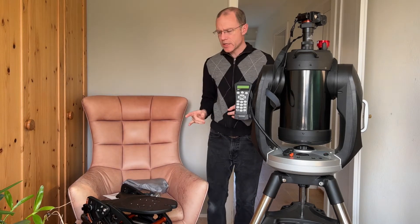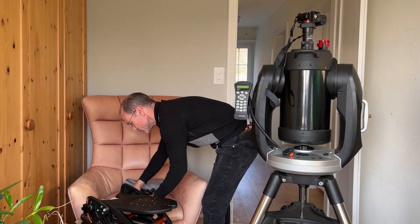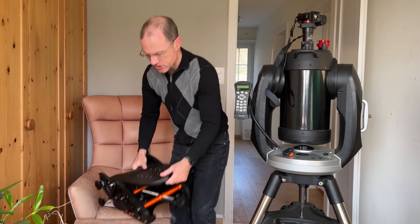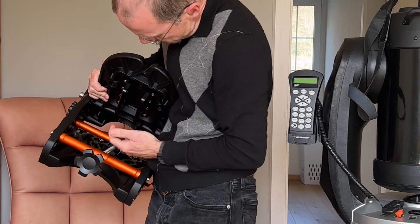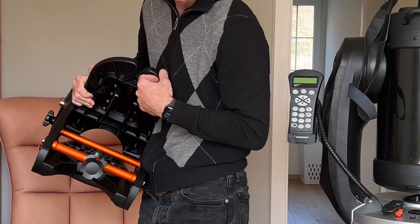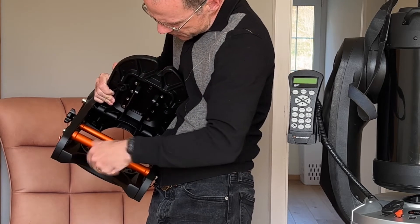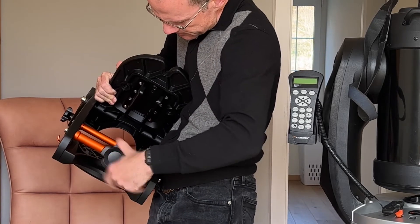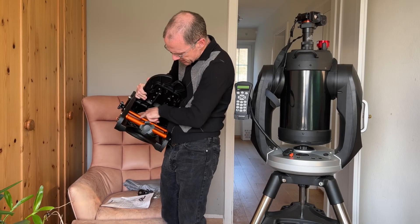I already read through the manual, so I hope I know what I have to do. First thing they say is I have to move this fully up, because here we have this screw and it belongs up here — it wouldn't fit in the packaging otherwise. So I have to screw this as much to the back so that it actually fits over this pocket.